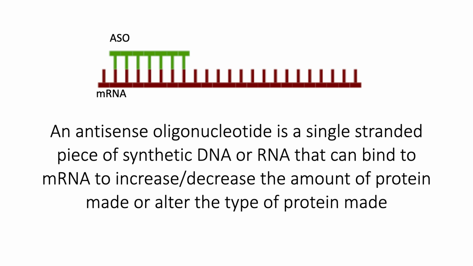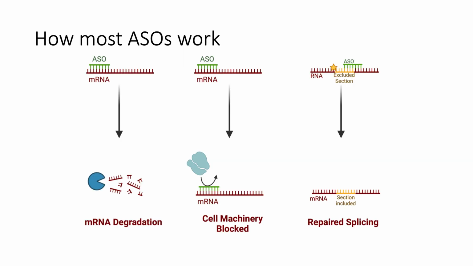So how do ASOs work? First I'm going to explain some general mechanisms of how ASOs have worked, and ASOs whose mechanisms are known. Here, an ASO can be used to degrade mRNA before it is used to make protein. This would be useful in a case where a protein has a mutation that's causing it to be toxic to the cells, and you wouldn't want that protein to be made. To avoid toxicity, you would use an ASO that would bind to it, and the cell would recognize that ASO bound to the mRNA and degrade it.